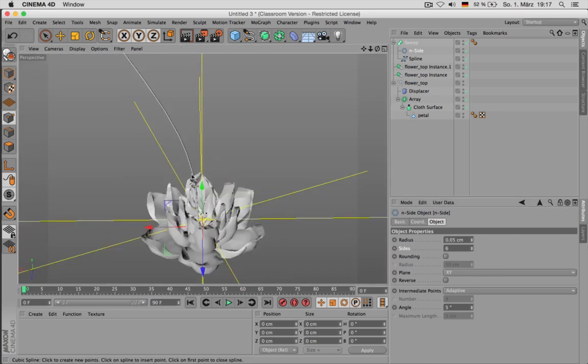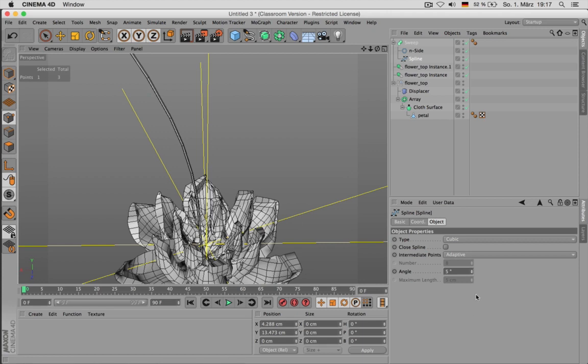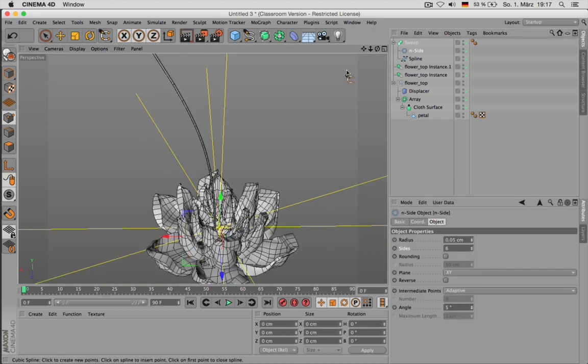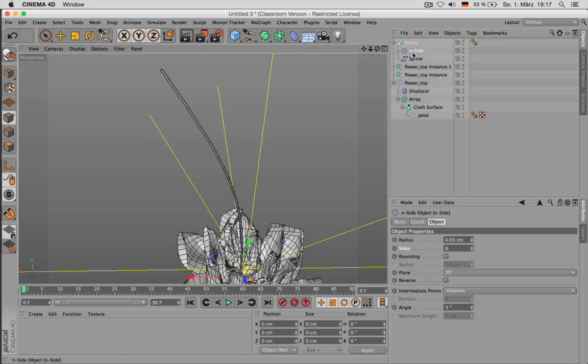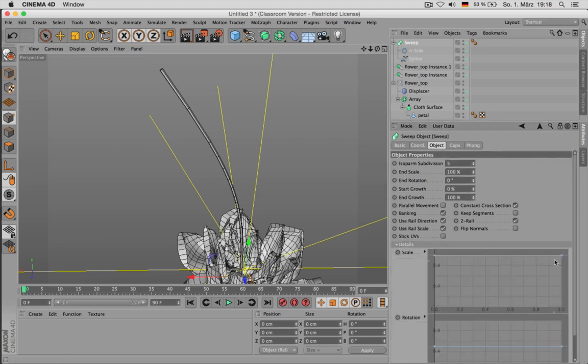In 3D, I can see it clearly. It needs more detail in that direction. It looks a bit like it's broken, so let's make it smoother, 2 degrees in the spline. That was okay. And by the way, you can define this shape even further. Maybe let's give it some more room so I can play with it. In the sweep, there is the scale option among details, and I can now make them go from thick to fine. With control click in the curve, you can define this even better.